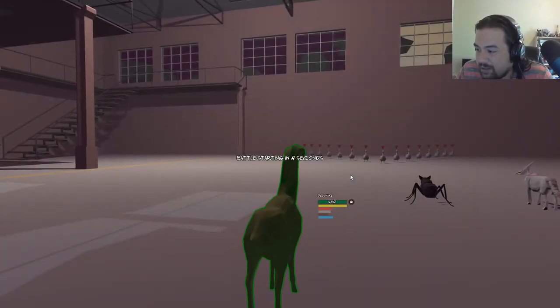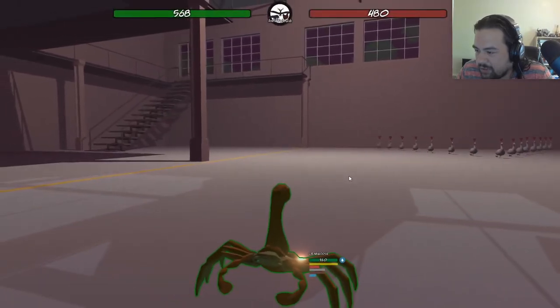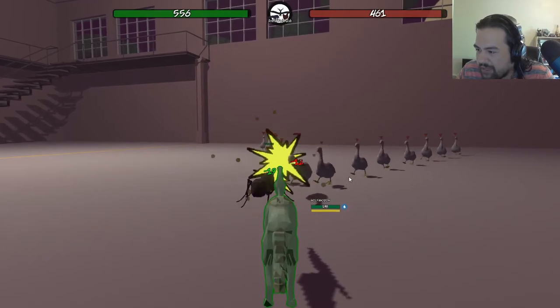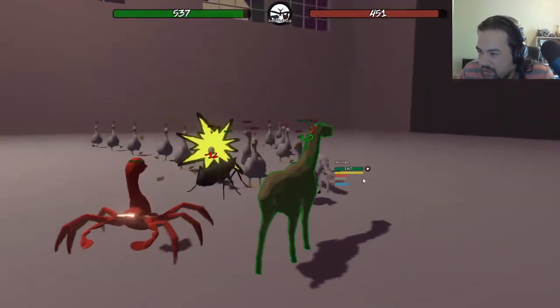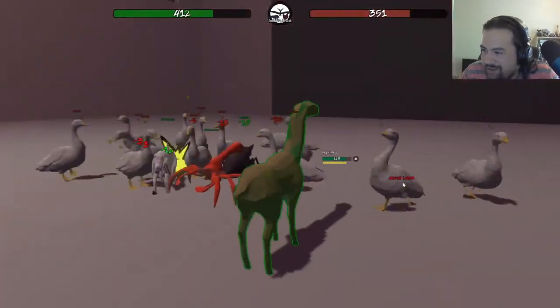Alright, we're fighting water. I don't know what my people are strong against, it doesn't matter. You're strong against water. Oopsie. You're strong against water. You're not. Oh my god, there's so many! Why are there so many geese?